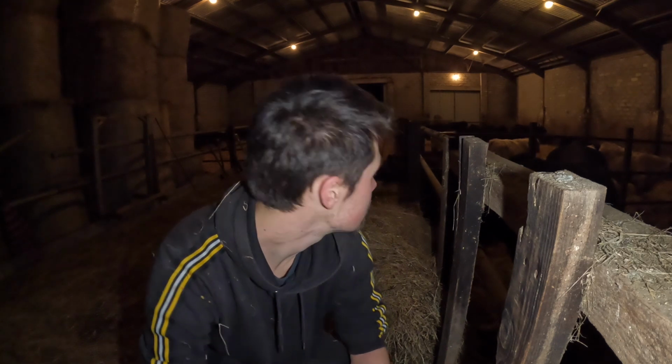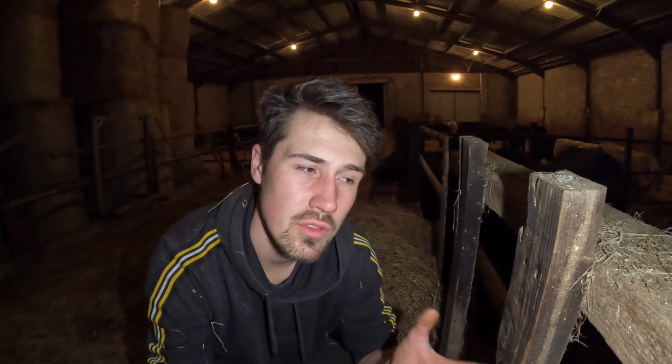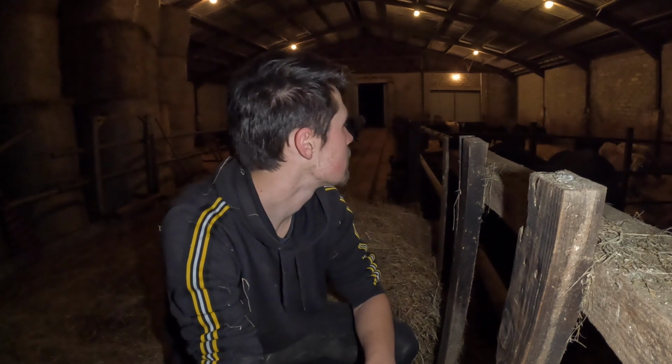Maybe it takes about 10 minutes to feed them in the morning, and then maybe about an hour and a half, 45 minutes each possibly for 2 herds of cows, and then again another 10 minutes, 50 minutes to feed them, and then, depending on how you want to roll out the straw and bed them down, between 15 minutes to half an hour possibly for that.